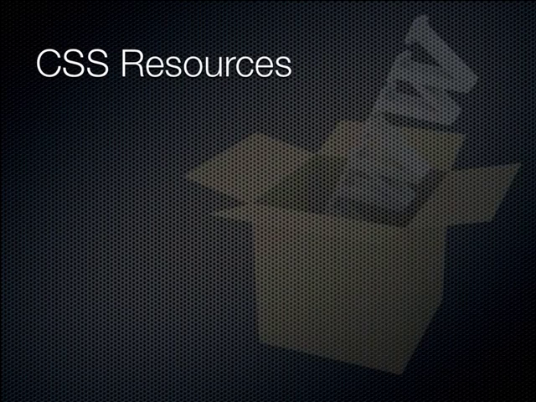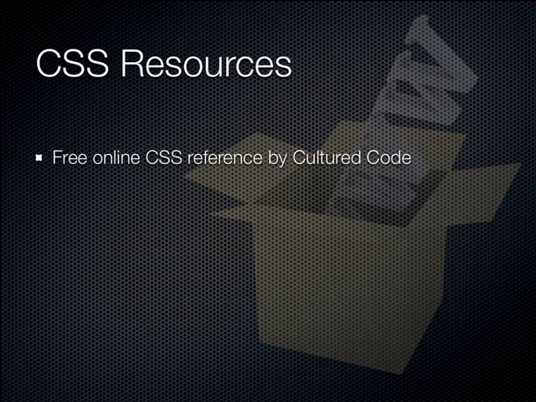One of the most frequent comments we hear is, I know what I want to do, but I don't know what CSS code to use. For this, I recommend the free CSS reference on Cultured Code's website. This page breaks down all the CSS properties into easy-to-understand sections, like text and layout, making it easy to find the CSS code that will do what you want.